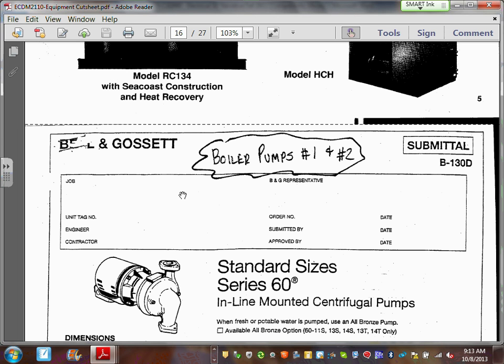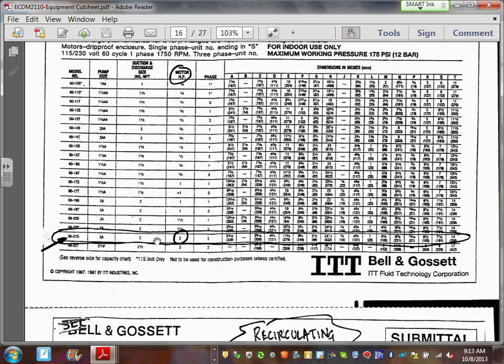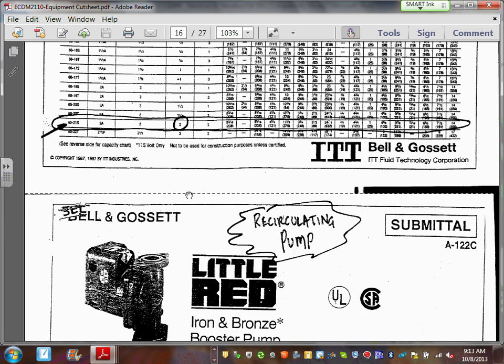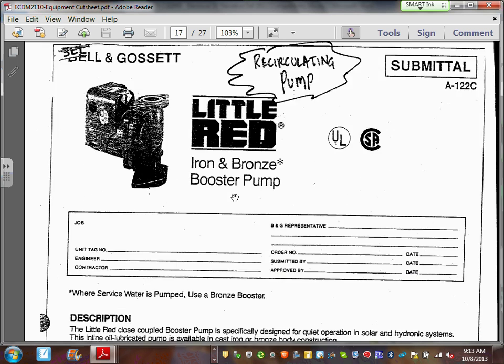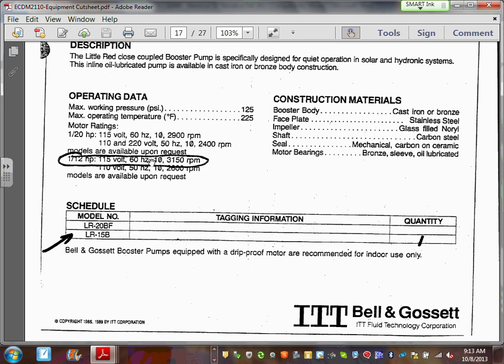Okay, moving into the future condensing unit. Here's your pump 1 and 2. Information about pump 1 and 2. Here's the horsepower highlighted for you. Next one is the circulating pump. Can you guys see that circulating pump? Here's the electrical information about it.